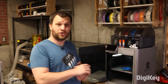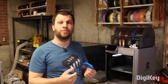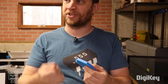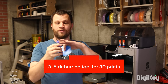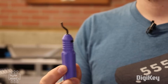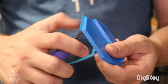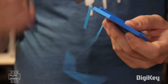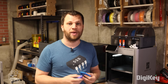The next item is a tool over here at the 3D printer. I make a lot of things on the 3D printer, and that means removing a lot of support material. When I print with brims, sometimes it's a little bit hard to get those brims to come off cleanly. But then I learned about using a deburring tool — usually used in a machine shop for machining metal and aluminum to take off sharp edges. It works really well for 3D prints as well. I can just scrape it along the edge and it really cleans up 3D prints nicely, saving me a lot of time and frustration.